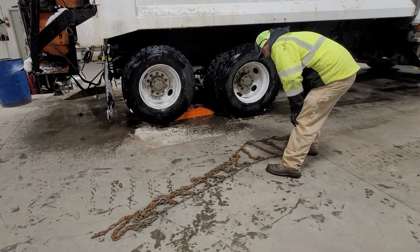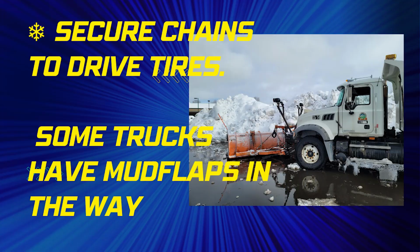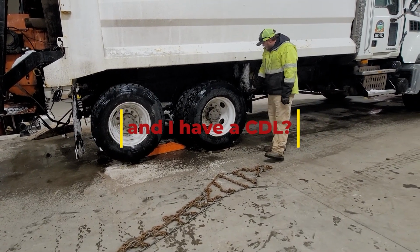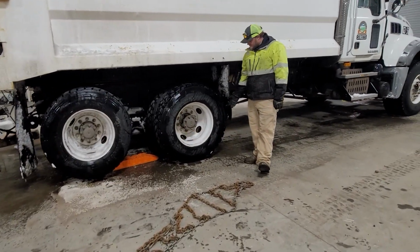And the drive power is always the rear axle? No, the drive power is going to be your front axle. That's what I thought. The problem is this flap, this new mud guard here. Okay. It's too close to the tires.